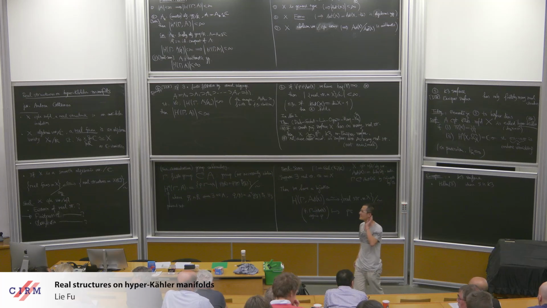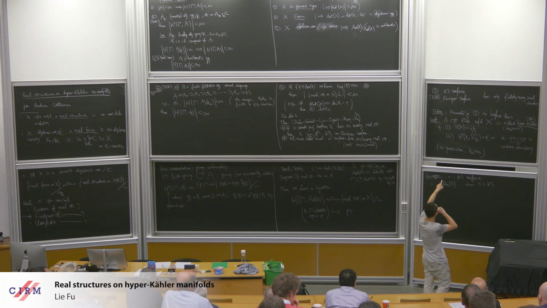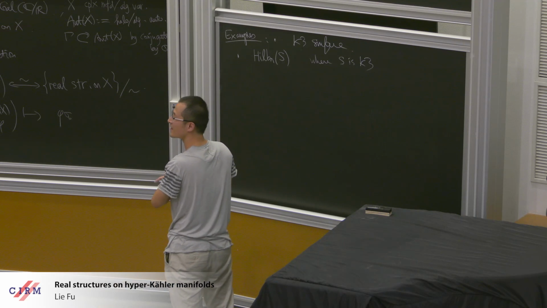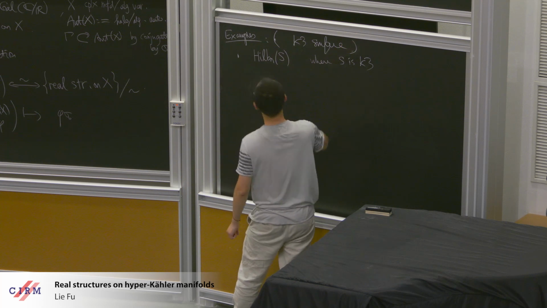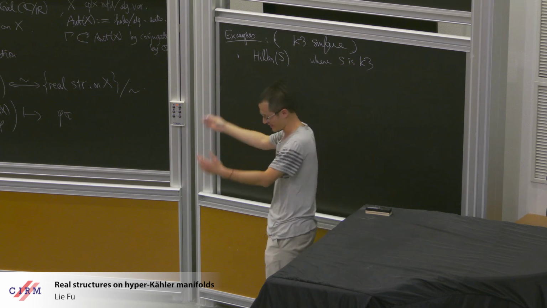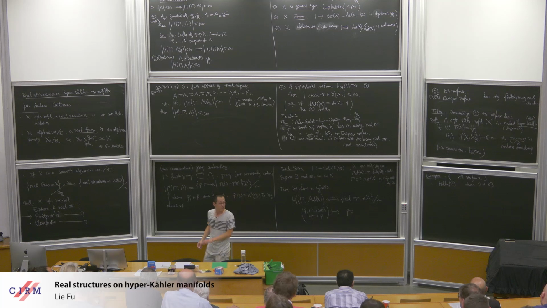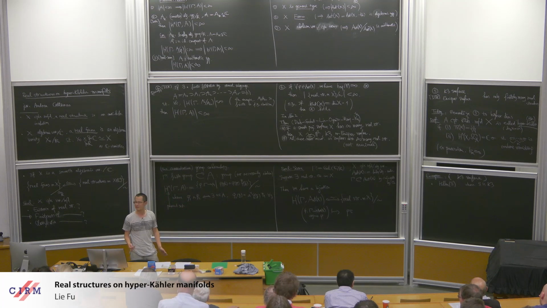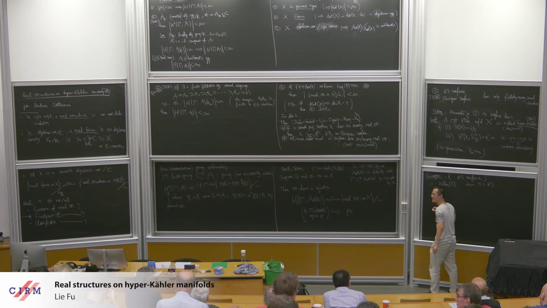Sorry? It's not an example. Why is it not an example? It's okay. We all know what a K3 surface is, but you wanted an example. Okay. The quartic surface in P3 is an example. Okay, that's right. Quartic surface in P3, intersection of a quadric and a cubic in P4, intersection of three quadrics in P5, intersection of a quadric and two hyperplanes in the Grassmannian G(2,5), things like that.